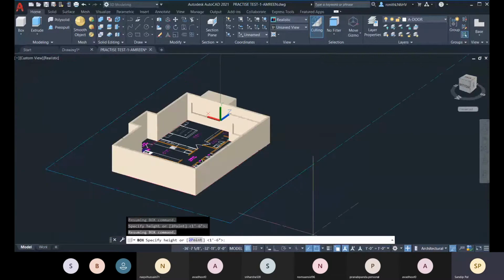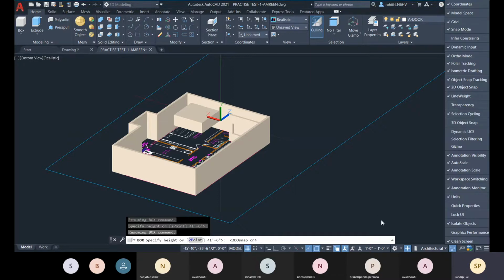Right now, make sure your 3D object snap is on. For that, you can press Ctrl F4. Right now it is on. Make sure that symbol is available in your status bar. You can go to the customization option and check whether 3D object snap is there.